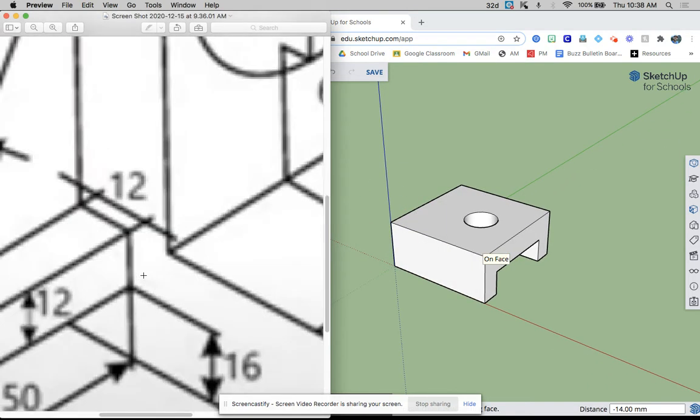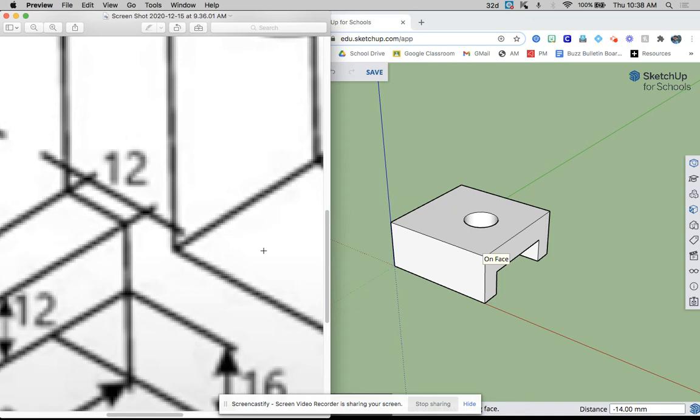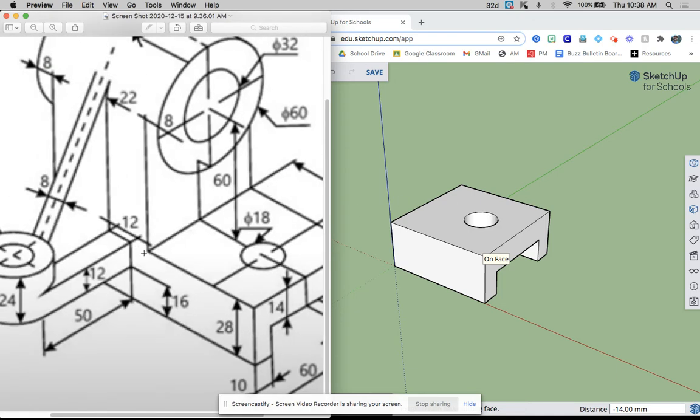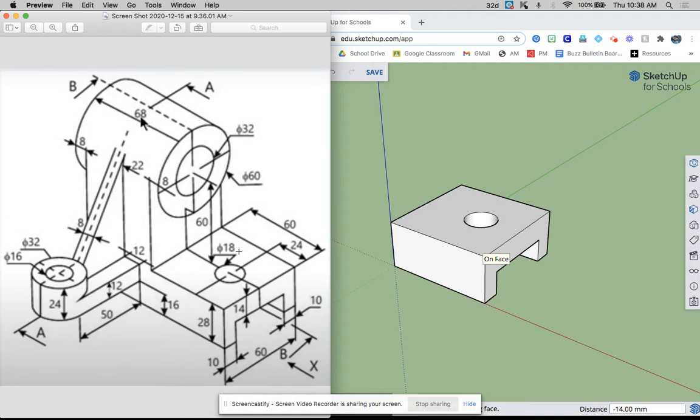I will say right now, the one discrepancy between what we're going to create and this is that there looks to be some distance between this corner and where this starts. We are going to ignore that corner, and we're going to just have it start right there. So here's what I mean by that.